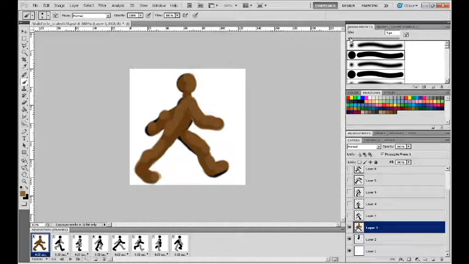So as I continue to lighten my paint, grabbing just the tops of those character lines there, and reducing the size of my brush as I go.